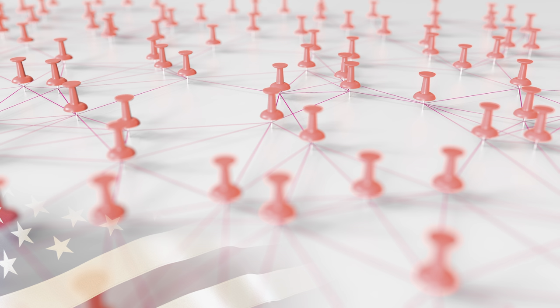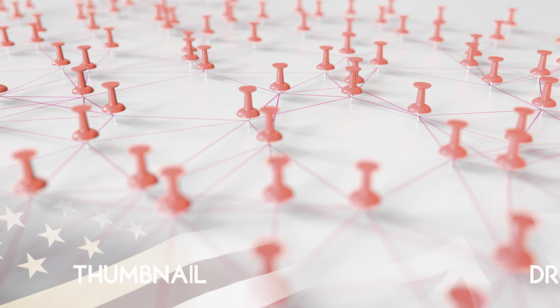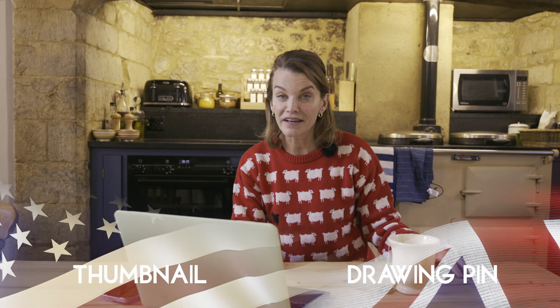Number two: a thumbtack. We'll put a picture up. For us, that's a drawing pin. A drawing pin. I still call it a thumbtack — you put it in with your thumb, but you can also pin a drawing. Drawing pin. I think we win on this one, Americans. I like thumbtack. Okay, number three.